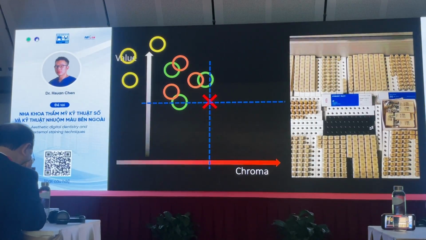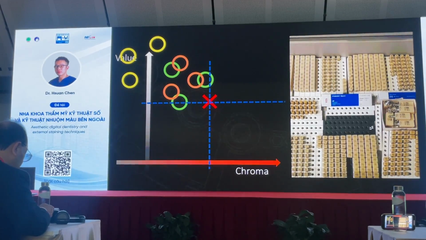Now, what about ceramics that are really far away? They're still on the upper left, but it's kind of far away. You can choose those, yes, but how do I get them, those 3 yellow circles, to get to X? You have to stain them. And every time you stain, it moves a little bit. So in order to get the yellow into the X position, you're going to stain many, many times.